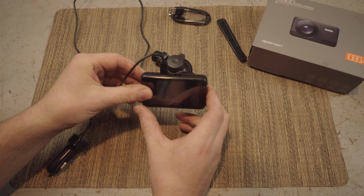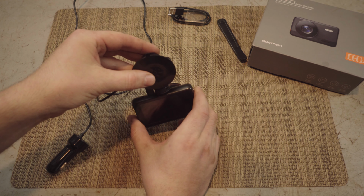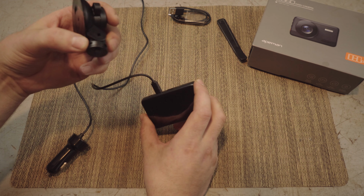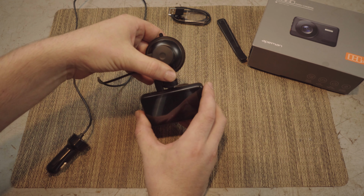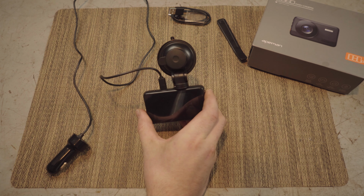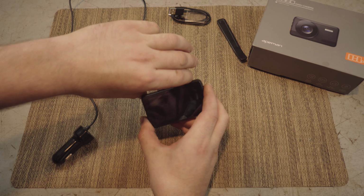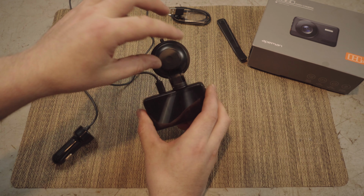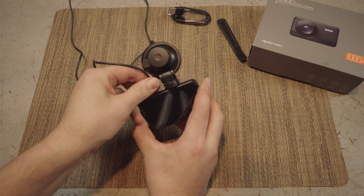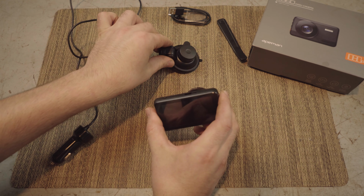Now, literally, one of the only things I don't like is that the charger is right near the mount here. It's a little awkward, but it's fine. So the way the mount works, you just simply slide it right, and you want to make sure you slide it well. If you don't click it in, it'll just slide in a little bit, and when you're driving, it will fall out, which happened to me once, but obviously that's my error. This is another reason why I don't like this plug here, because when you're trying to remove it, you're trying to slide it back, and yes, I could remove this charger, but I just don't want to slide it and damage the charger by accident.